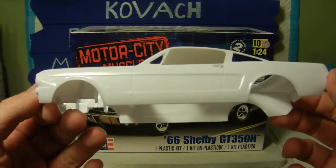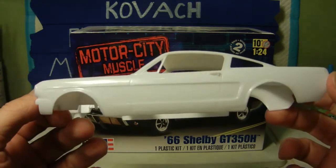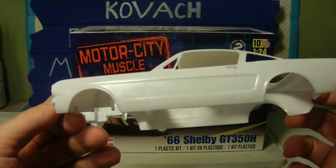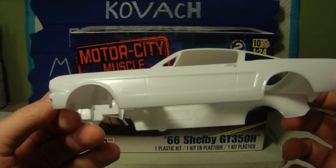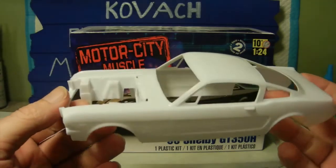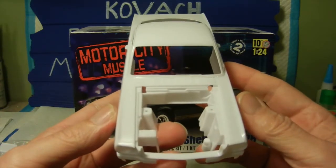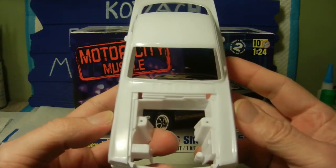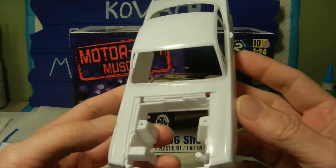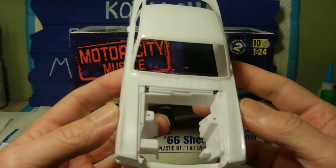It's very nicely done, nicely detailed. It does come with the molded handles on the side of the car on this one. It's got the Mustang emblem on the side panels. And like I said, overall nicely detailed. Kind of give you the front view of the car itself here. Comes with the windshield wipers molded in there as well. In fact, it's got a molded in, looks like battery in there as well.